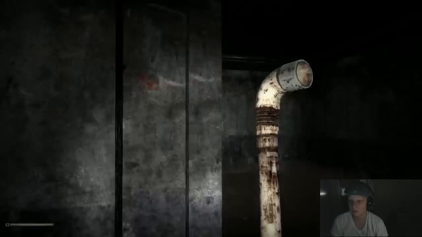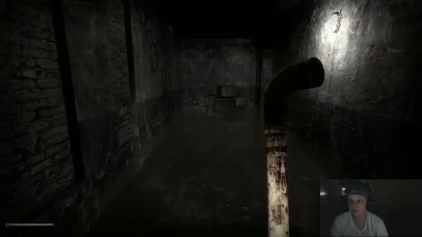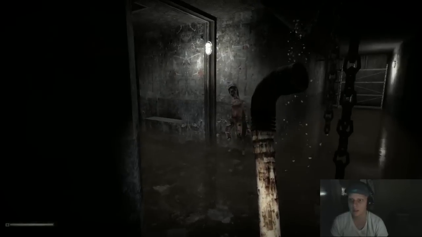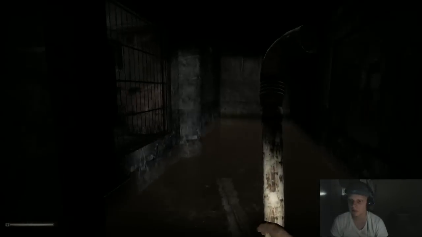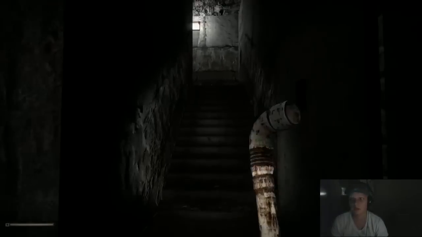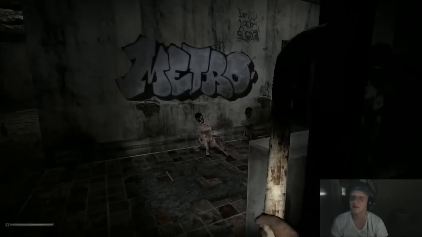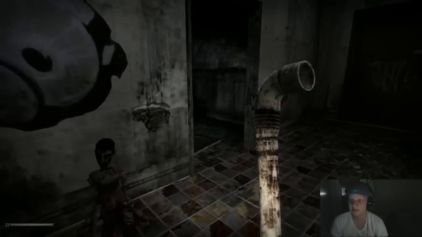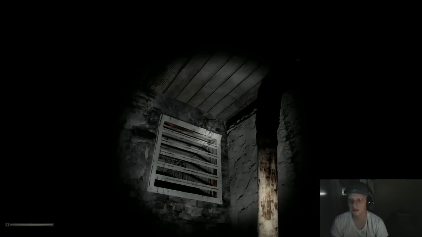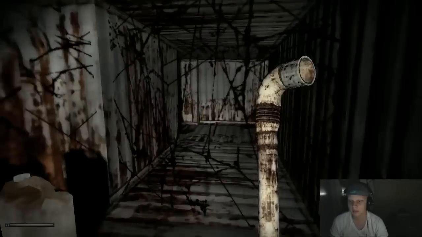Where the hell am I supposed to go? What the fuck, man? That's fucked. There's nothing here though. Oh, what the hell? Oh, come on, don't do that. That's not fair. What the fuck, man? I don't even want to go upstairs. Oh, come on. Oh, man, that's not funny. Is there a way to go up here? I think so. Man, that is so not funny.